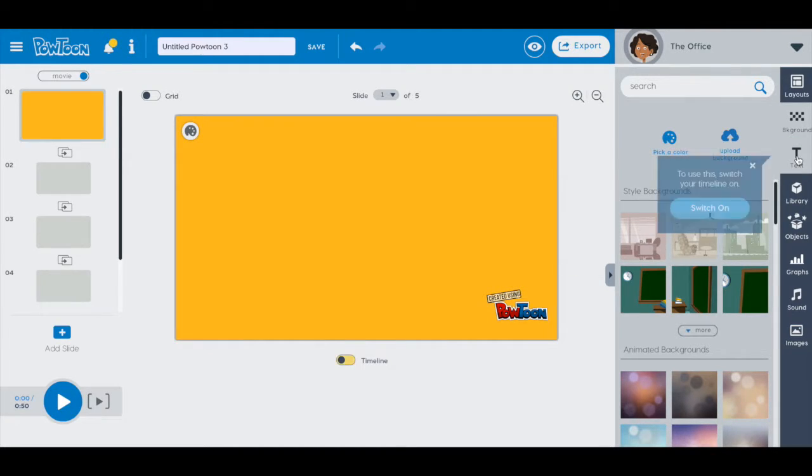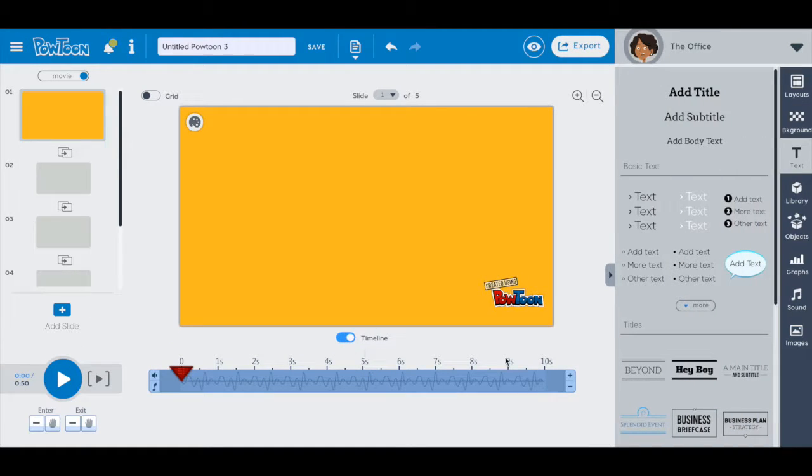Okay, so now we can go and add some text, and here I'm going to switch on the timeline. So the timeline is where you are going to do the majority of the edits to your video. So the right side is a toolbar where you add everything, and then here is where you adjust the time here. So I'm adding seconds, taking away seconds. The red thing is where in those 10 seconds the content's going to be. So we'll play around with that, don't worry.